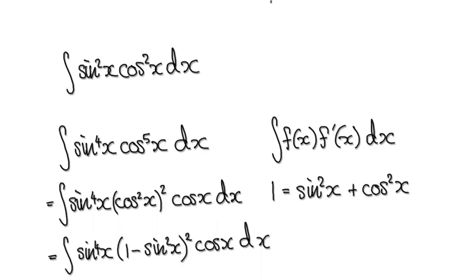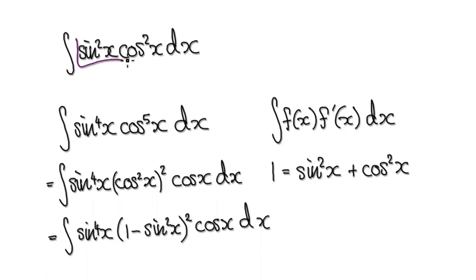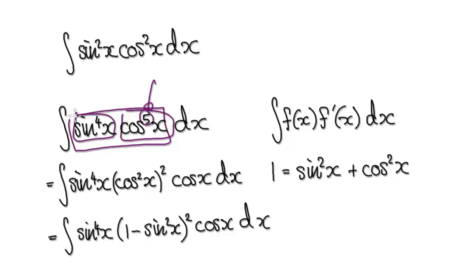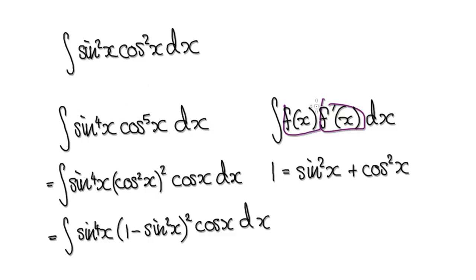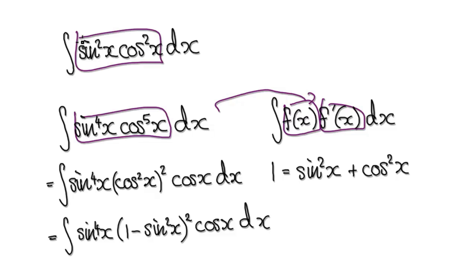In this video, we're going to integrate sine squared, cos squared. Now, if I were to give you, let's say, one of the two being odd, this one here is an odd number, we can always rewrite this in this form here, where this is the derivative of this thing here. If we can get into this form, we know it's going to be easy to integrate. As it turns out, this thing here is really easy to integrate. This one here is much harder.